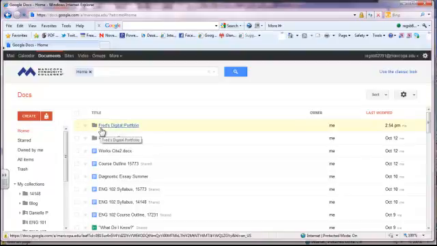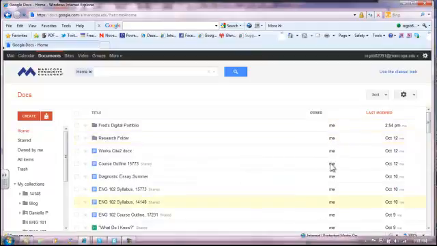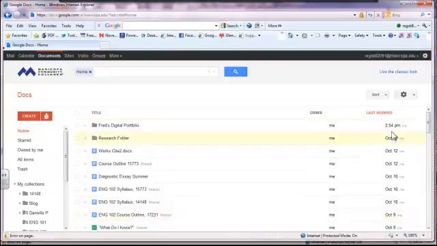If you've not created any other products in Docs, or no one has shared stuff with you from Docs, then there won't be anything here. But when you do create items, you'll see a list of the titles, whatever you name them. You'll also see who owns them, and if you're the creator, it will say the word me. You'll also see a column for the last time that items were changed and who they're shared with.